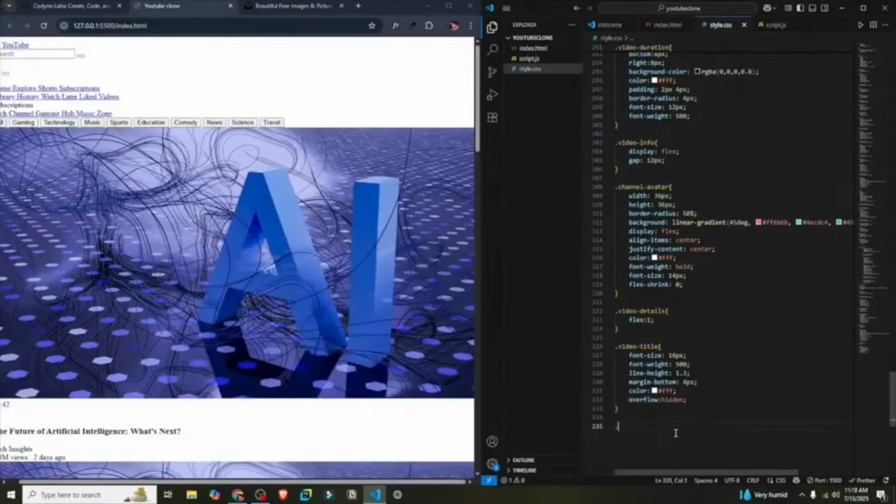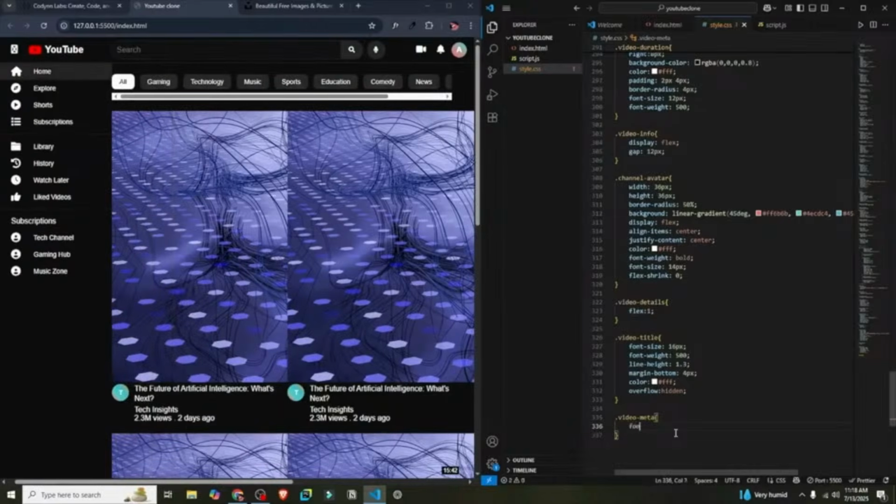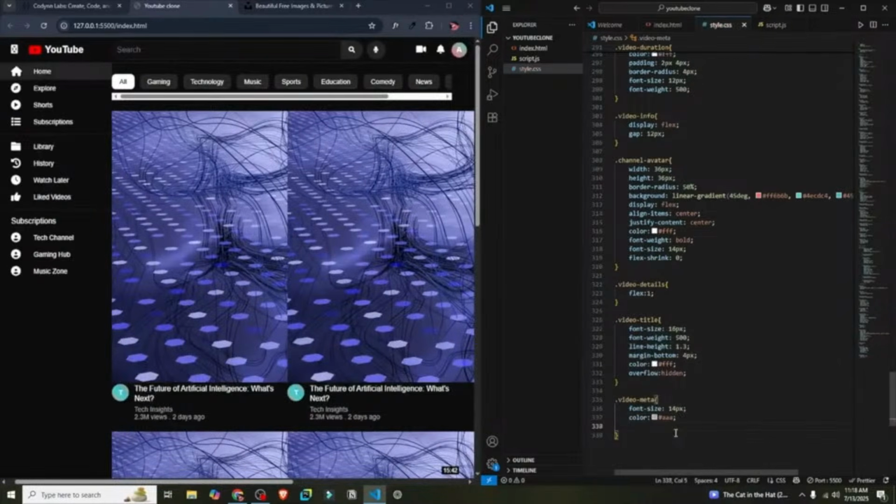and let's see what problem we are facing. So as for video meta, we will keep its font size to let's say 14 pixels, and then our color to AAA, and then line height to 1.3.